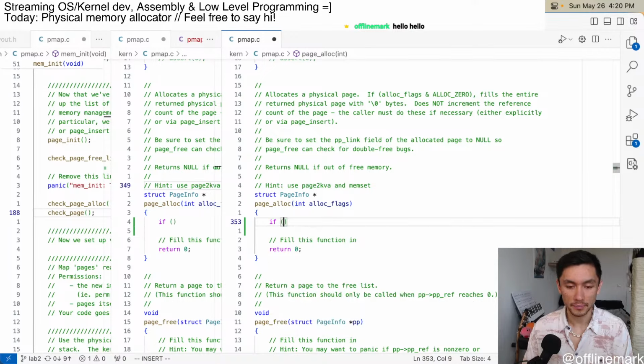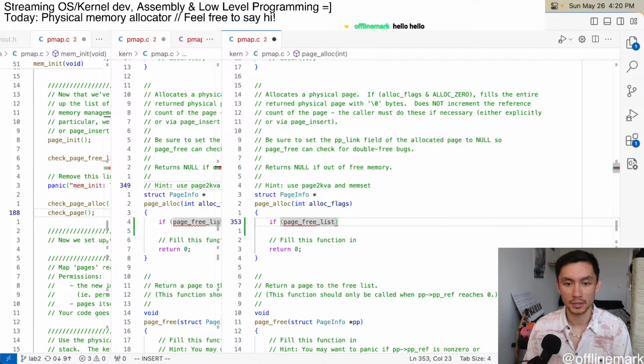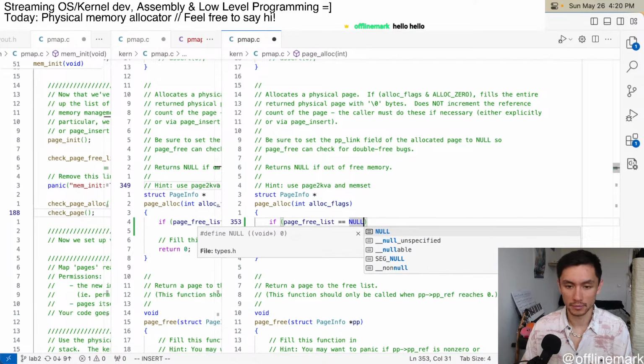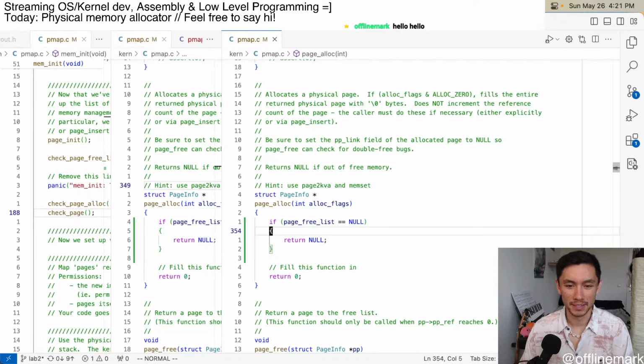If page free list equals null, return null. Yeah, I'm pretty confident that's right.